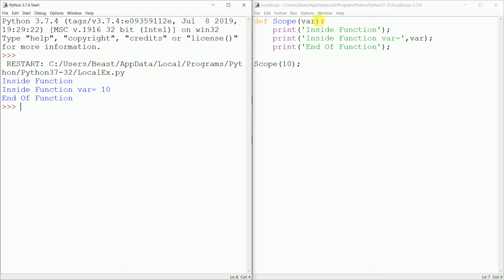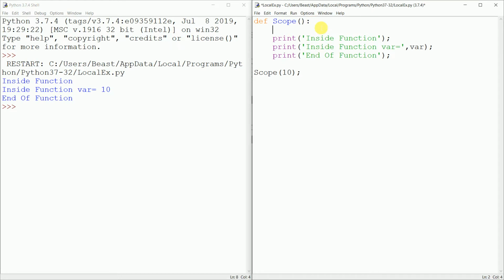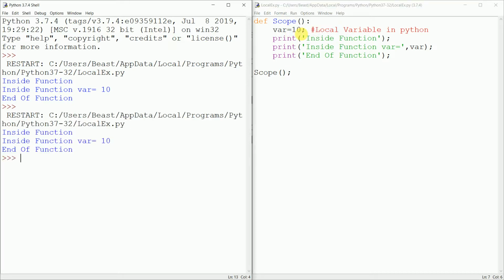Now I will replace the parameter and define var equal to 10 here like this. What is this called? This is called a local variable in Python. I save it as a function having no argument, rerun the code, and the output is the same. I'm just defining that variable as a local variable.